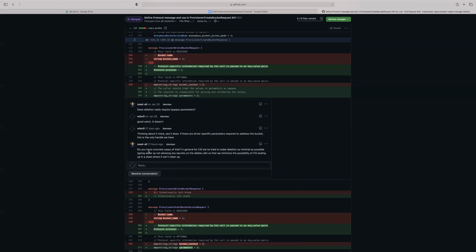Sorry, could you expand on that? So with MinIO and with S3, what you can do is you can set up triggers on events on a particular bucket. So say, for instance, you set up a trigger for the object creation, or say object deletion.